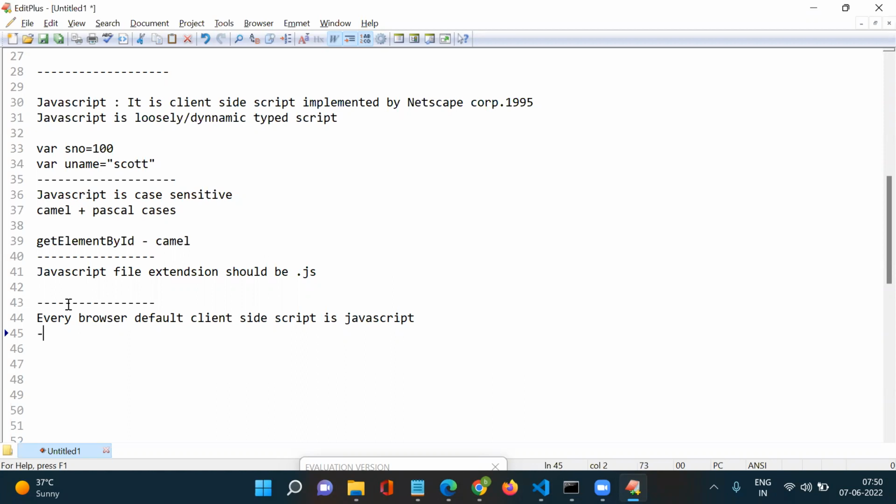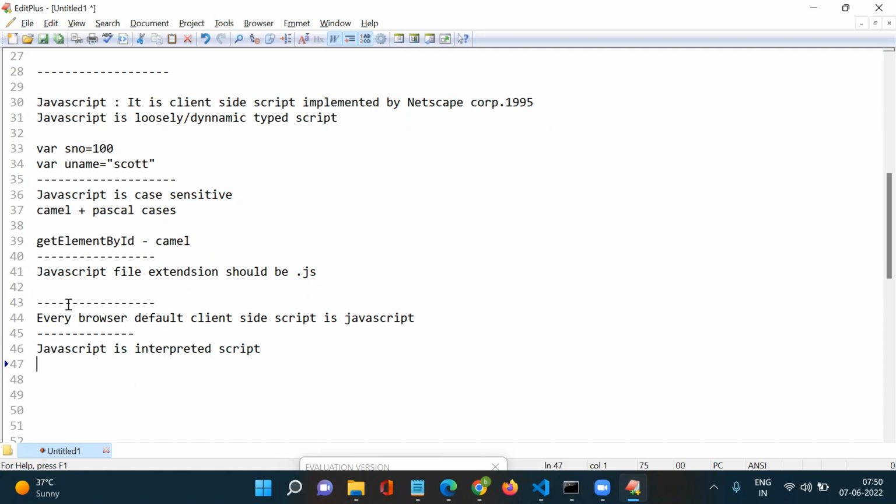And next one here, JavaScript is an interpreted script. Yes, interpreted means it executes line by line. For example, you have written 100 lines of code.